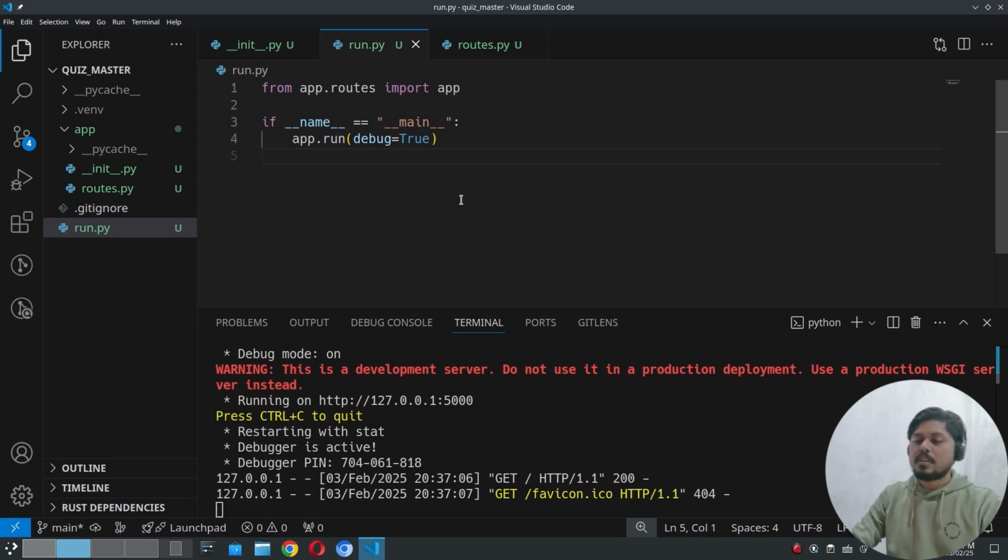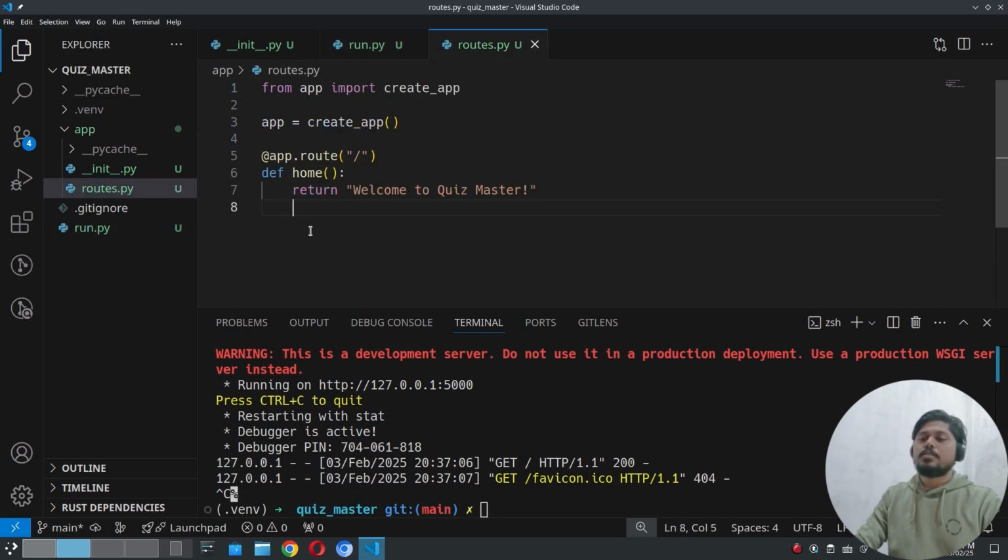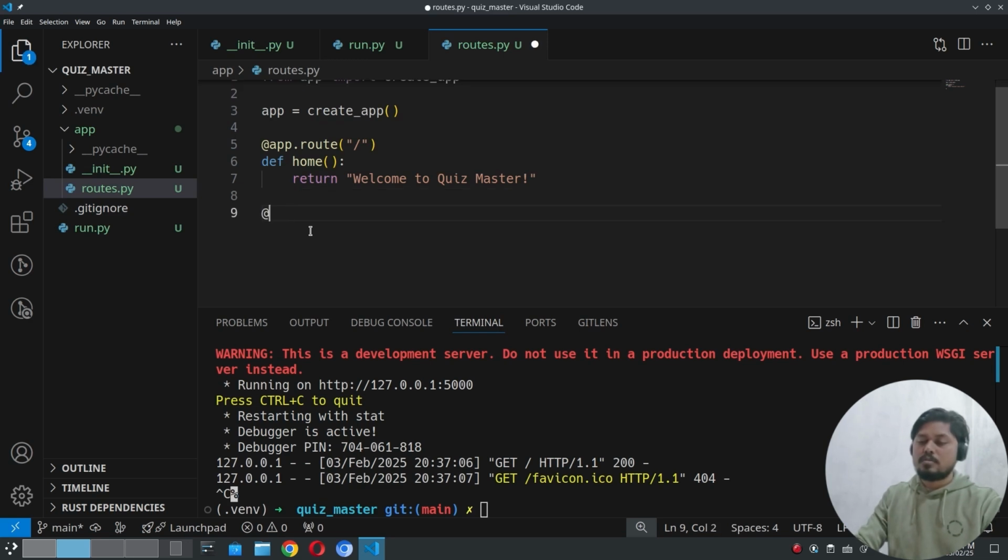Now add a new route. For adding a new route, just create one more route here.